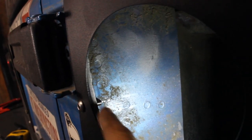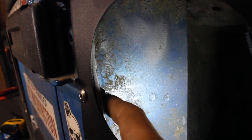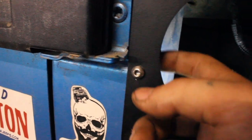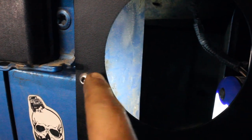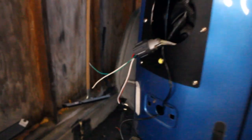Passenger side, I did run into a little issue. I was able to solve it, but it was a tight fit right here where the bolt goes through. You really want it over this way a little bit more if you can help it, because this plate is really close and there's not a whole lot of room here. But now that that side's all done, we got both sides all mounted up.